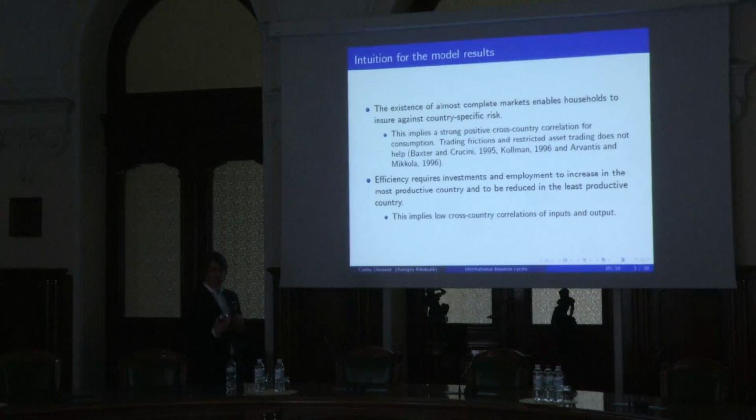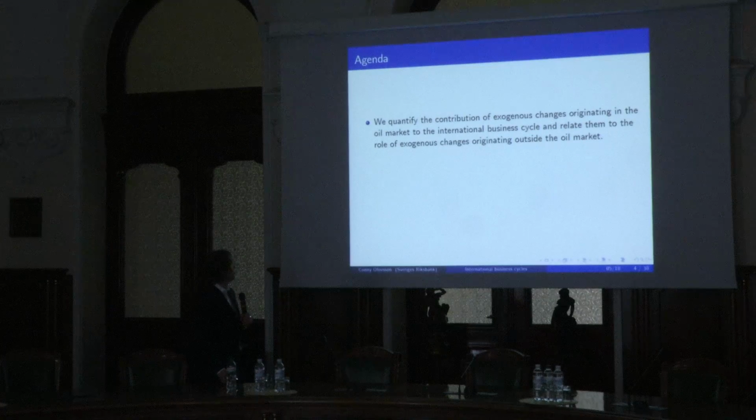When it comes to international economics and international business cycles, there are more puzzles than this. I mentioned these two puzzles, and I'm going to talk about them and try to address them in this presentation, but there are other puzzles related also to this literature. So what we are going to do in this paper is try to quantify the contribution of exogenous changes originating in the oil market to the international business cycle.